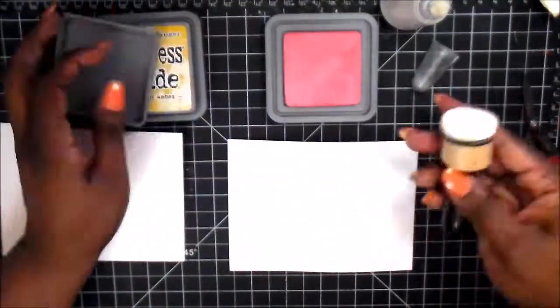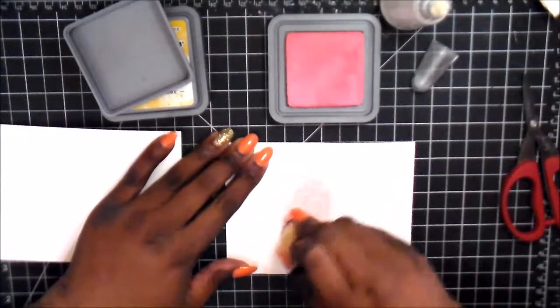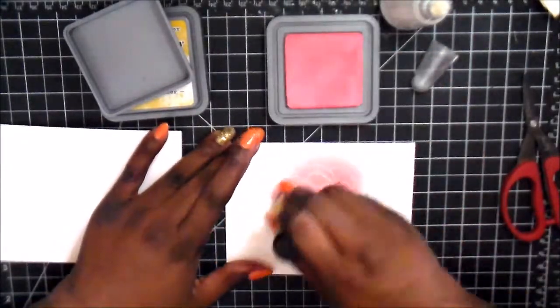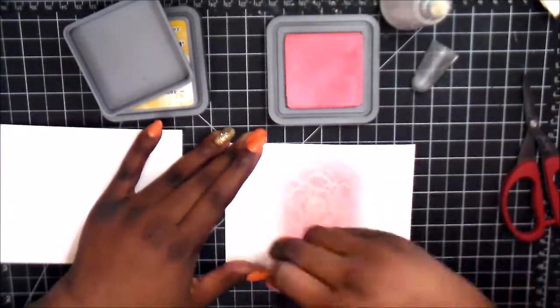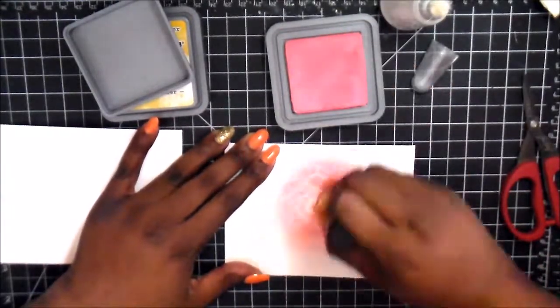So what we're going to do is, my idea was on one card we would start in the center with the pink and work our way out to the yellow, and then on the other card we would do the opposite, start with the yellow in the center and work out to the pink.